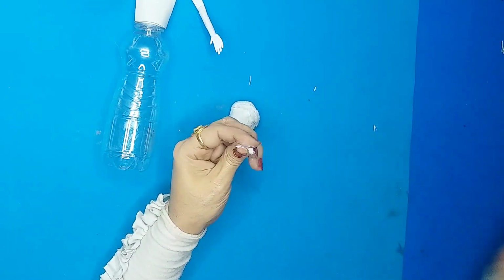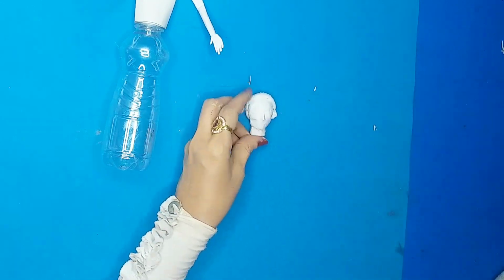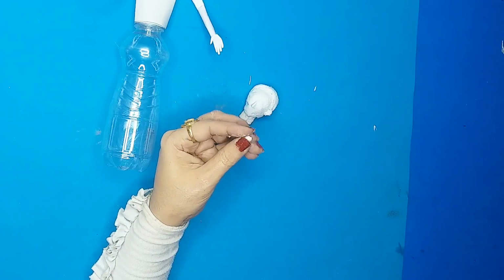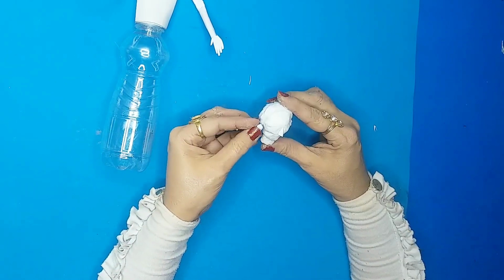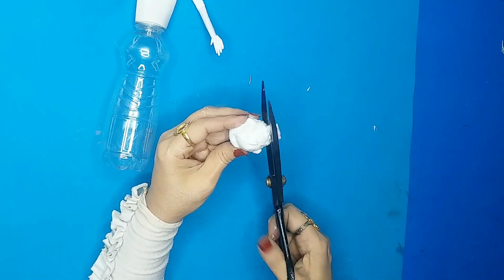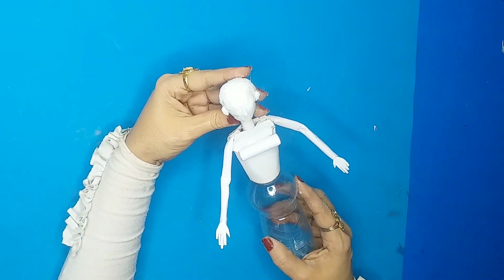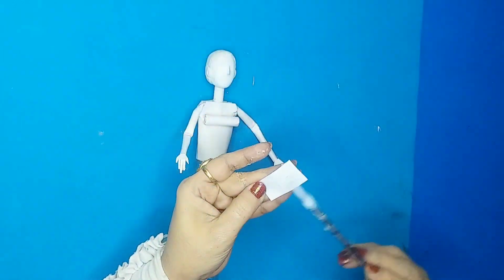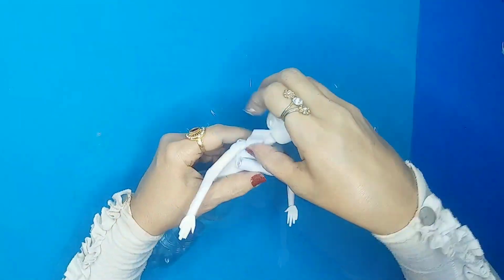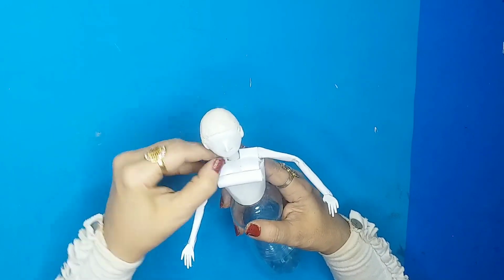Once that is done, I'll take another piece of tiny tissue paper, put some glue and just place it over here where the ears should be. Now I'll just cut the axis part for the neck, and this is how the doll head is ready. Now as you can see, it's quite movable. Now what I'll do is that I'll put this paper over here and place it onto the shoulders to secure it properly.